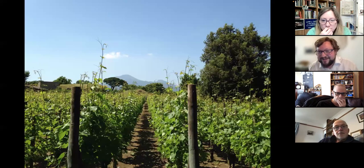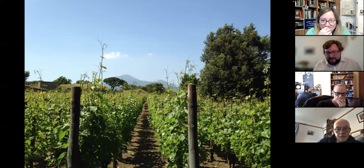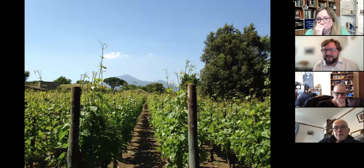So this is Vesuvius from one of the vineyards in Pompeii. If you visited Pompeii, you know the vineyards near the Colosseum. This is from one of those, looking at Vesuvius. The next step, the Vesuvius Challenge, is trying to read all 4 of the scrolls that were scanned over the past couple of years. Some of them in Grenoble, France, some of them at Oxford at the Diamond Light Source, and one of them out in Los Angeles at the UCLA School of Dentistry. For some reason, they have a really world-class CT scanner at the School of Dentistry.